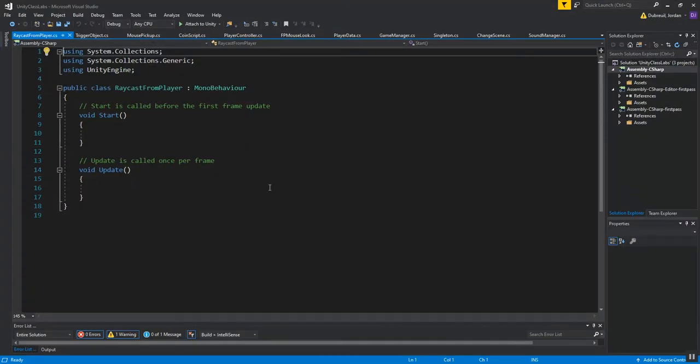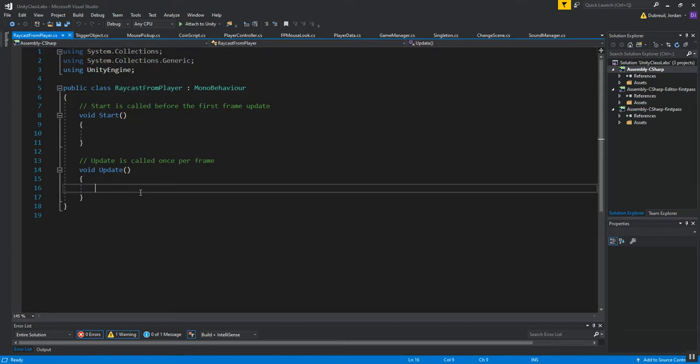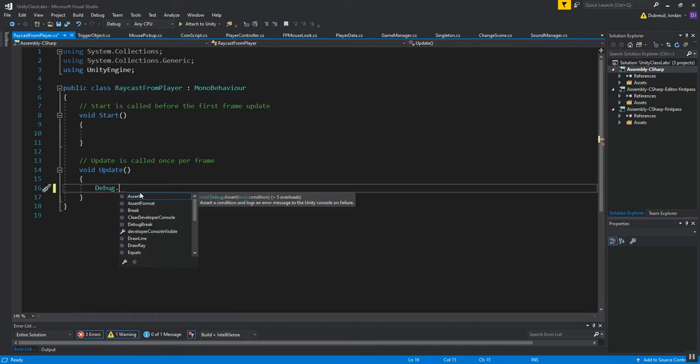And the raycast works with the physics engine, but why don't we look at the Debug Ray first. Debugging will allow you to basically have a visual aid or visualize what the raycast is going to look like inside of your scene. So what we'll do here is we will create a debug ray inside of the update and draw ray.